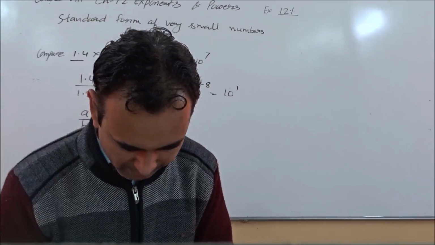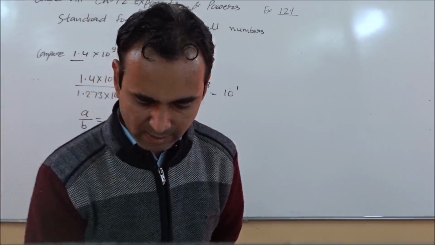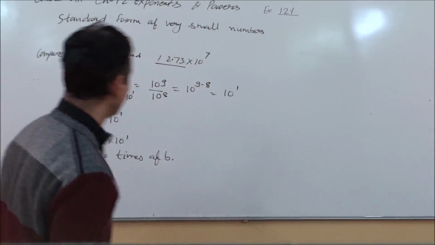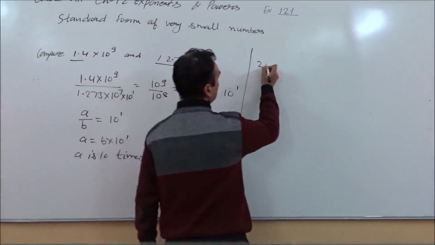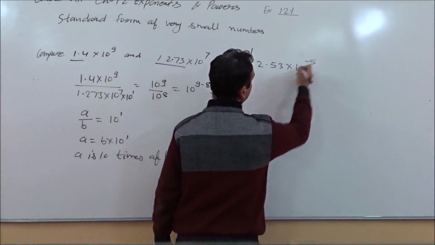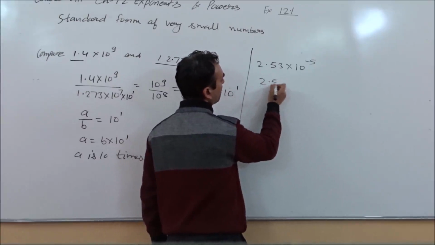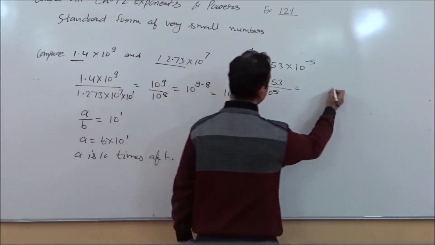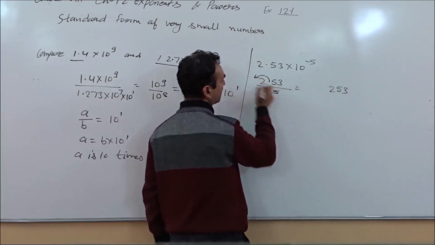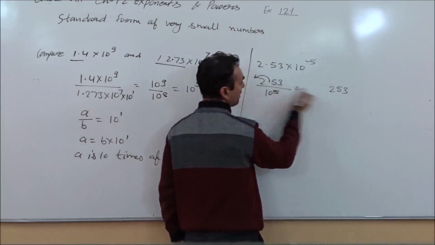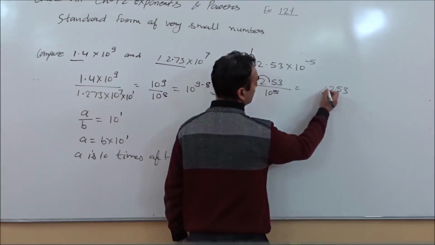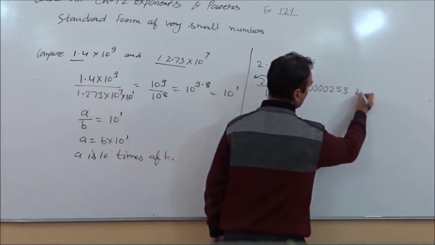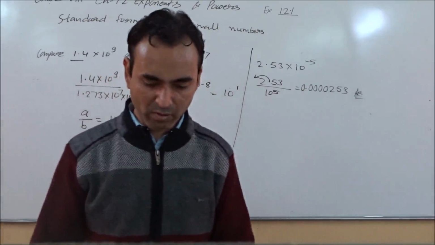One more question we take here, like for 12.2, express the following number in usual form, that we have covered here. Usual form is nothing, you can see, just removing the exponent. Like suppose 2.53 into 10 raised to the power minus 5 is given. So you can write 2.53 upon 10 raised to the power 5. And when you divide by 10 raised to 5, the point will go that side. How many places? 5 places. So 1 is already here, then 2, 3, 4, 5. So this point will come here. So this is the usual form. Usual form means simple form, you have to solve the number.